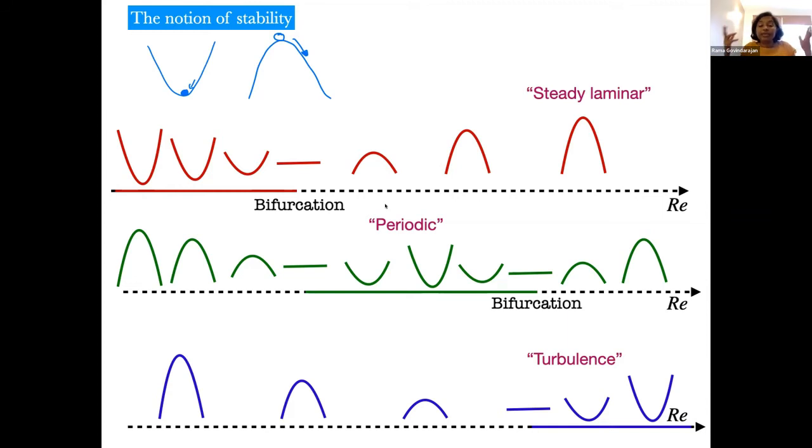For example, it could be periodic, it may not be periodic, it could be some traveling wave solution or a very complicated periodic solution. There could be a variety of solutions which are not turbulent but not steady laminar. These solutions can live in some Reynolds number range, and then they can become unstable again, and so on. And then finally, you could have turbulence, which could not be sustained till now, and now it could be sustained. This is a very simplified picture of this bifurcation stuff. In real life, laminar and turbulent states can both be attracting, and subcritical bifurcations can be happening, and we will be coming to that in a couple of slides. So this is just a simple-minded picture.